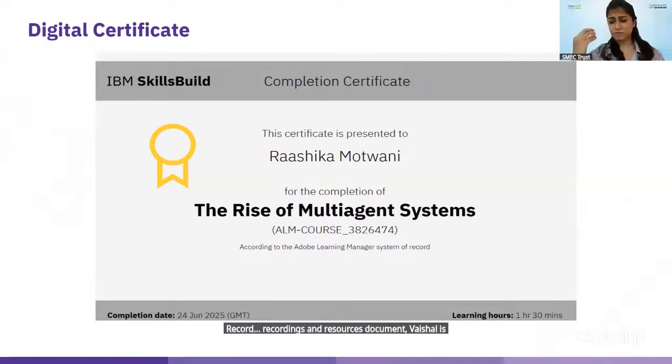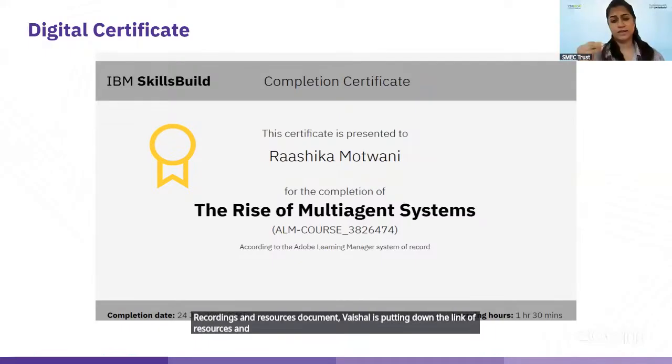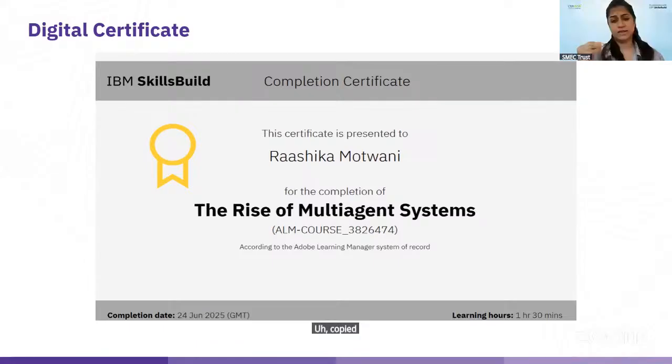Vaishali is putting down the link of the resources and recordings documents. Please copy that link and you can start doing the self-learning course if you have not done it yet.